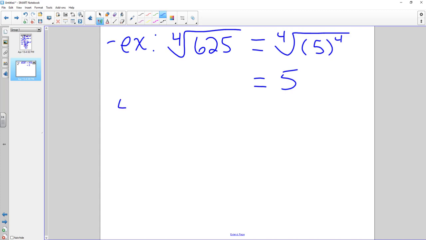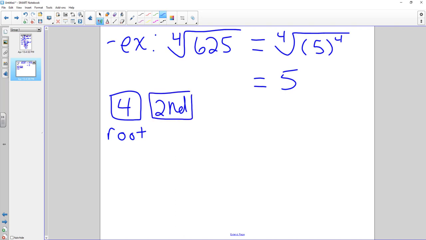What we would do is first hit 4, because that's the root that you want. Whatever the root is that you want, you hit that, and then you hit second, and then hit your exponent button, because above there is the x root. A lot of times in the past we've just been using the square root button, hitting second x squared to get the square root, but now if we want other roots, that's what that x root symbol means. Once we hit second and the exponent button, that x root is going to show up after the 4, and then it starts a parenthesis, and then you just enter your 625 and hit enter, and it'll give you 4.